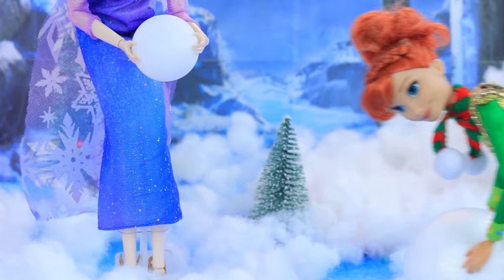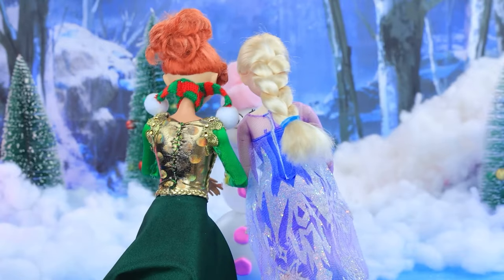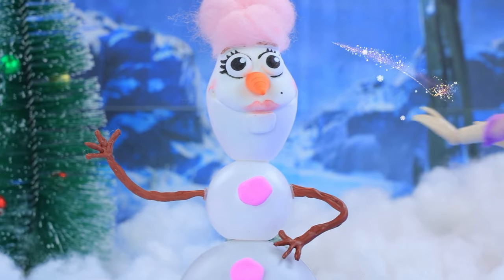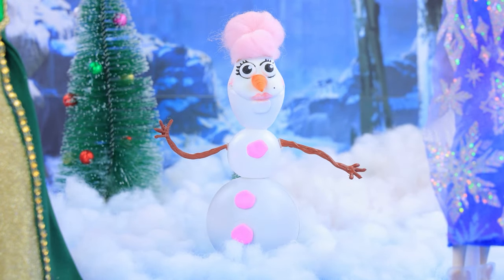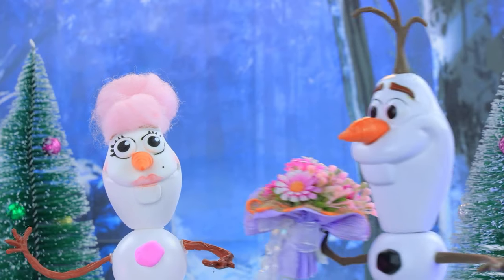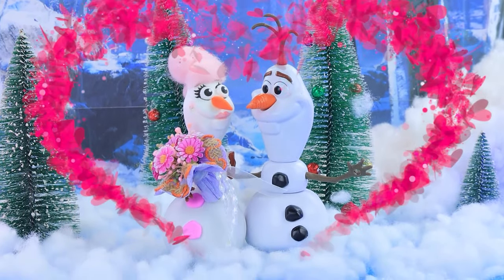Anna and Elsa are making a snowman. We need a bigger clump. Let's shape the head together. Voila! Yay! Let's bring her to life. A bit of magic. I can talk. Hooray, it worked. Oh, what a lady. Accept this bouquet. You've won my heart. How cute.